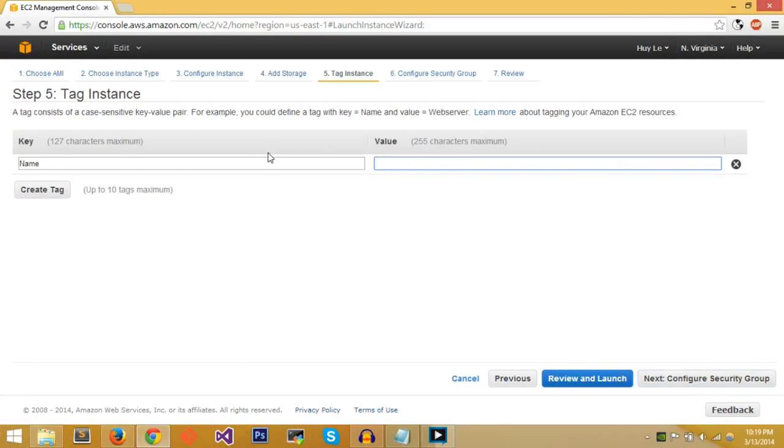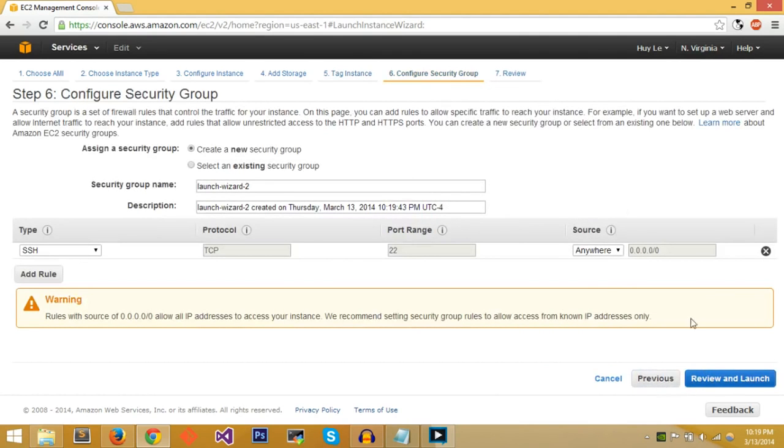I'm not sure if you understand what a tag is, but if you're making an Amazon EC2 instance, then you should have some relative experience with that. You can leave it as default. You don't need to set it with anything. But you click next to configure the security group, step 6.